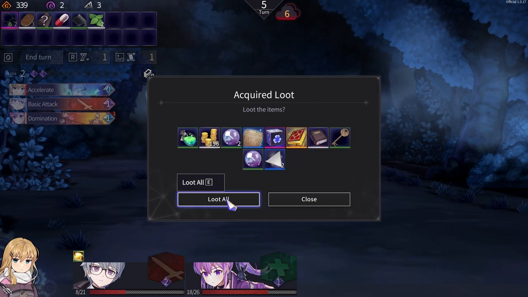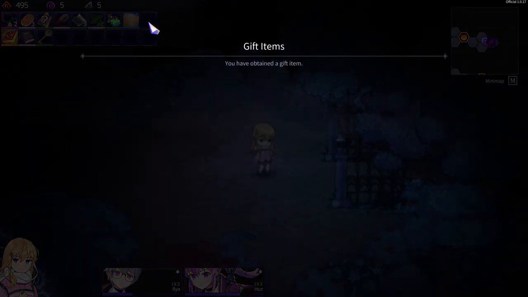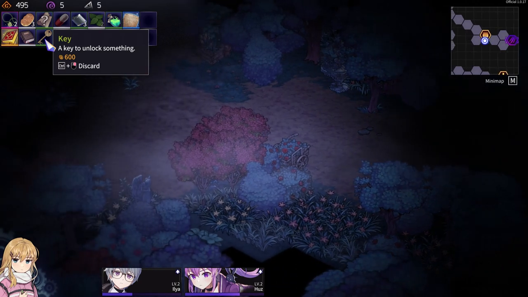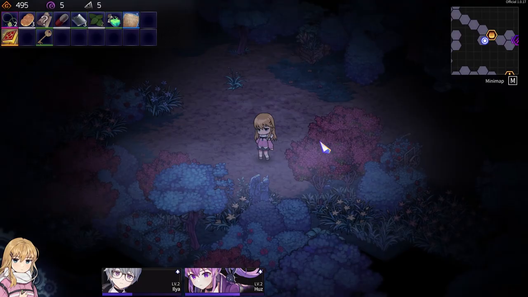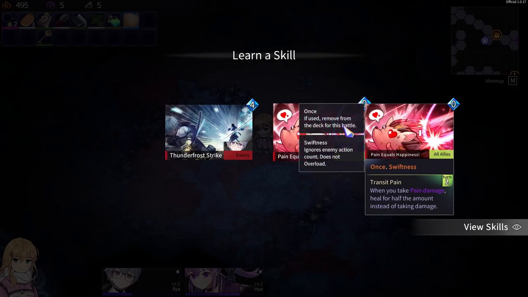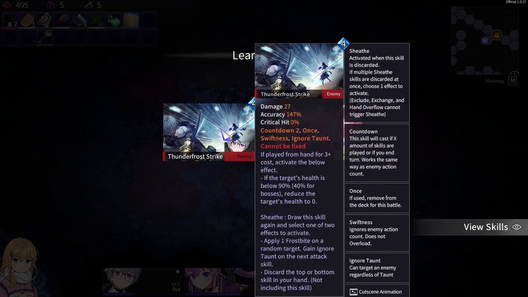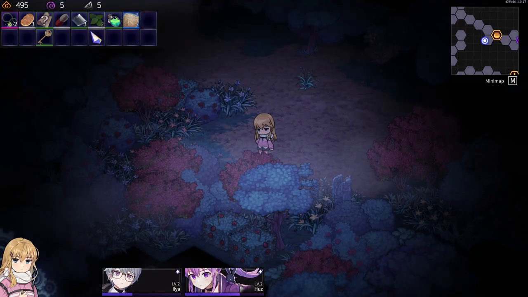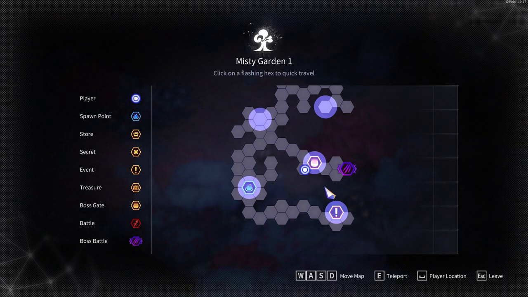Ooh! Endless magic parchment. Cool. Oh. Well, I know who that's for. Do healing hands. Pain equals happiness. When you take pain damage, heal for half the amount instead of taking damage. Oh. Or the ultimate kill skill. Dang. All allies. That's useful because she has the skills. Okay.